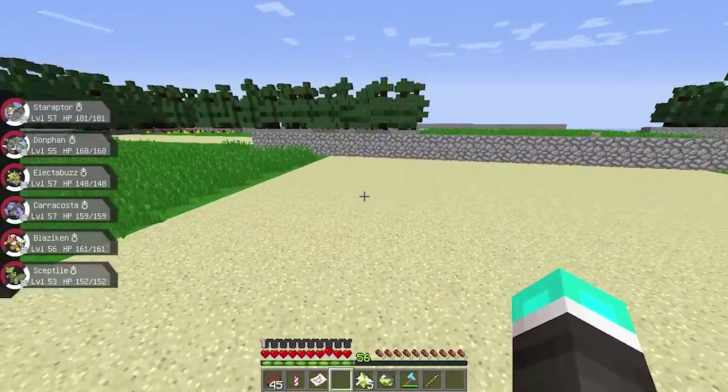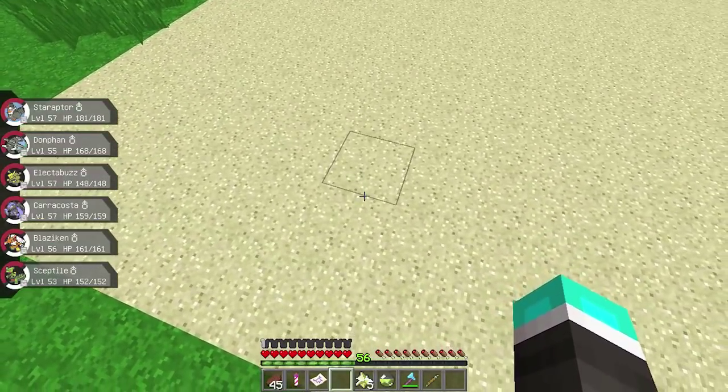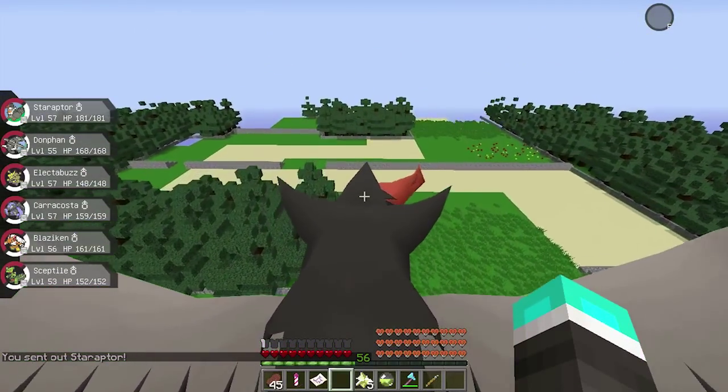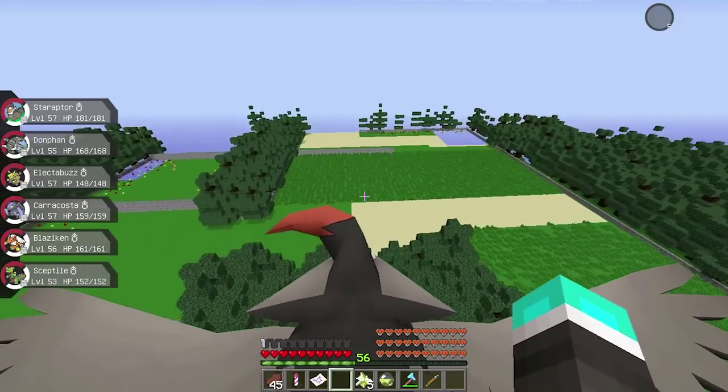Hoenn region. Oh, wow. Oh, my gosh. There's such a terrible glitch right here. Get out of here, Staraptor. There we go. We're good. I don't know why there are random glitch spots like that. That doesn't make any sense to me. We'll just fly over here. Look at the beautiful scenery.